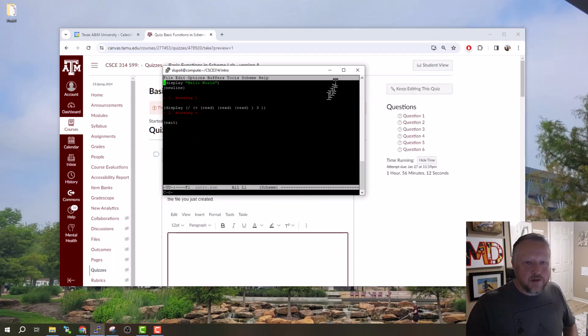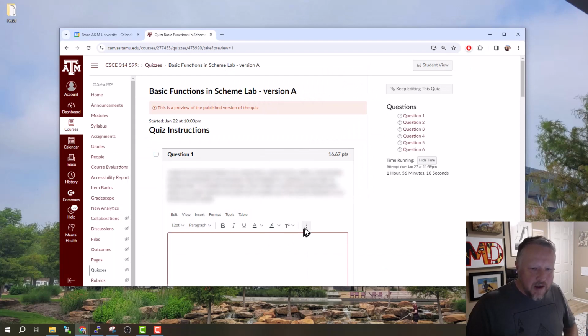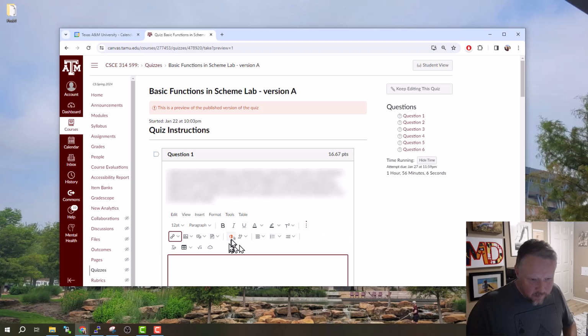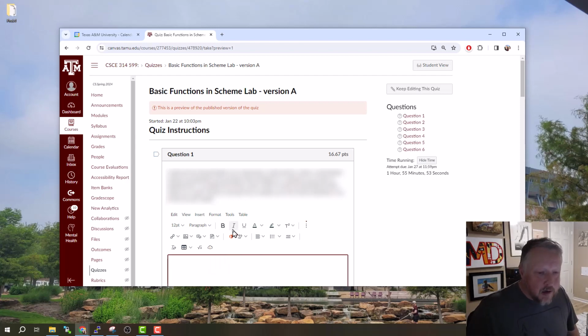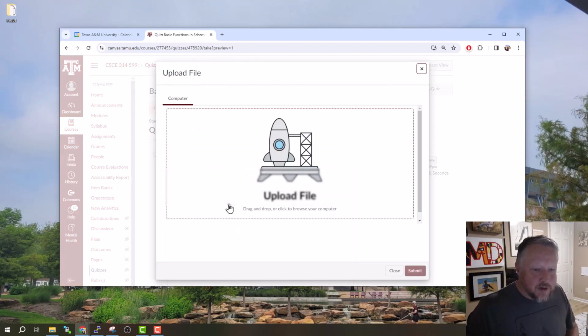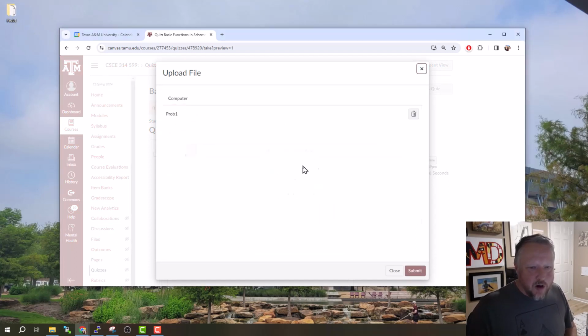Let's worry about Canvas. So in Canvas, there's a button right here that we need to worry about, and that is, well, the Extends More Tools button. And then we have, I know a lot of people like to use the external link. We don't want to do that. We want to use the Upload Document. Now, by the way, it does say document. That's going to become an issue here in a second. You'll see why here in a second. Drag, drop. So I'm going to try this. I don't think it's going to work.